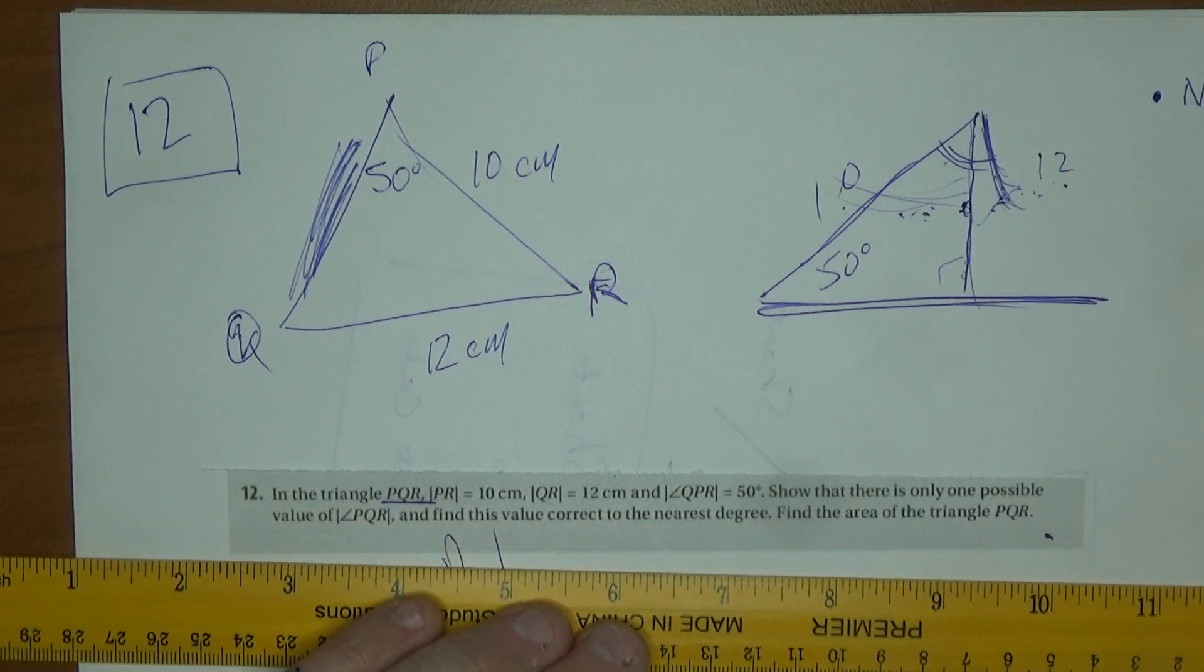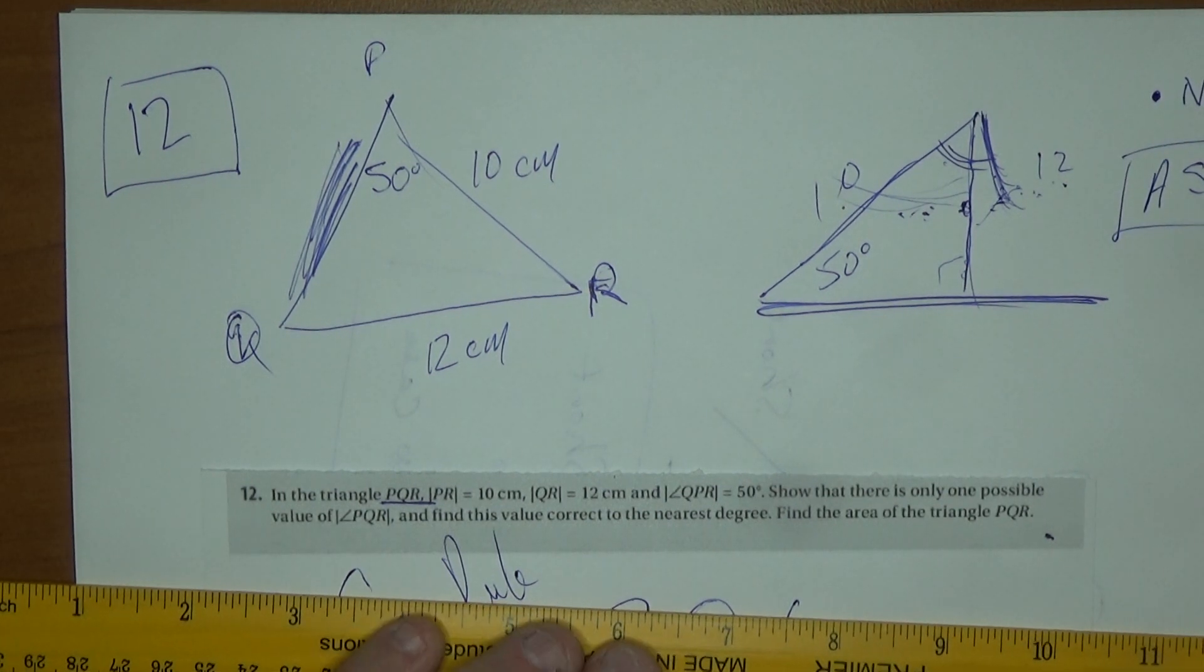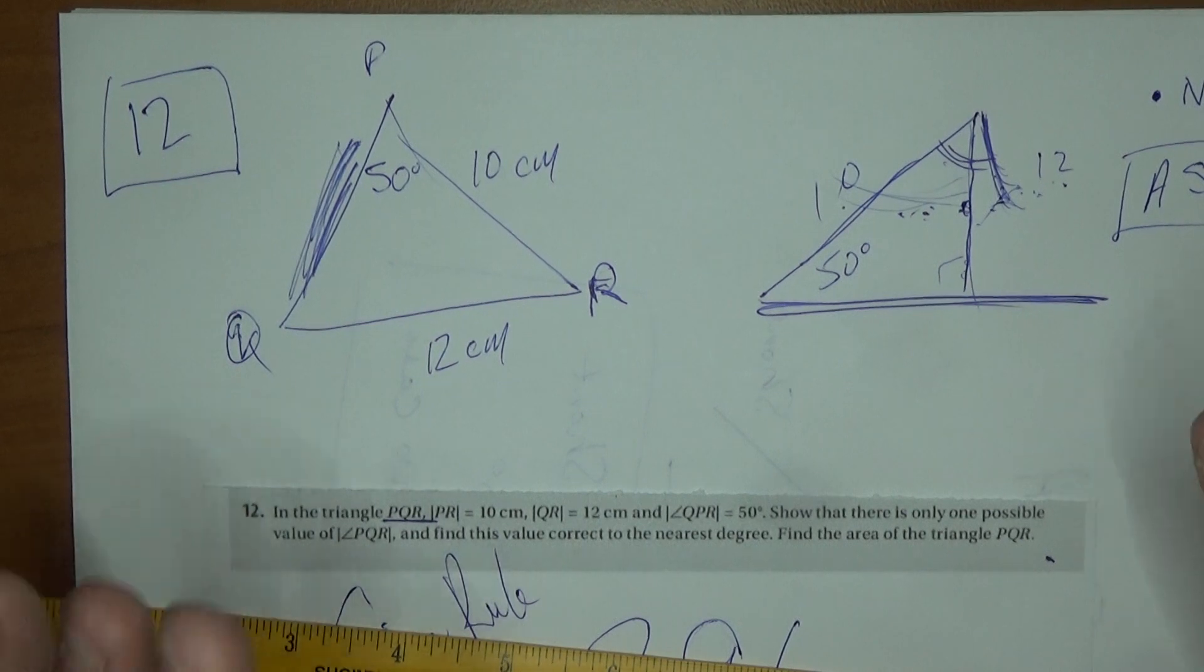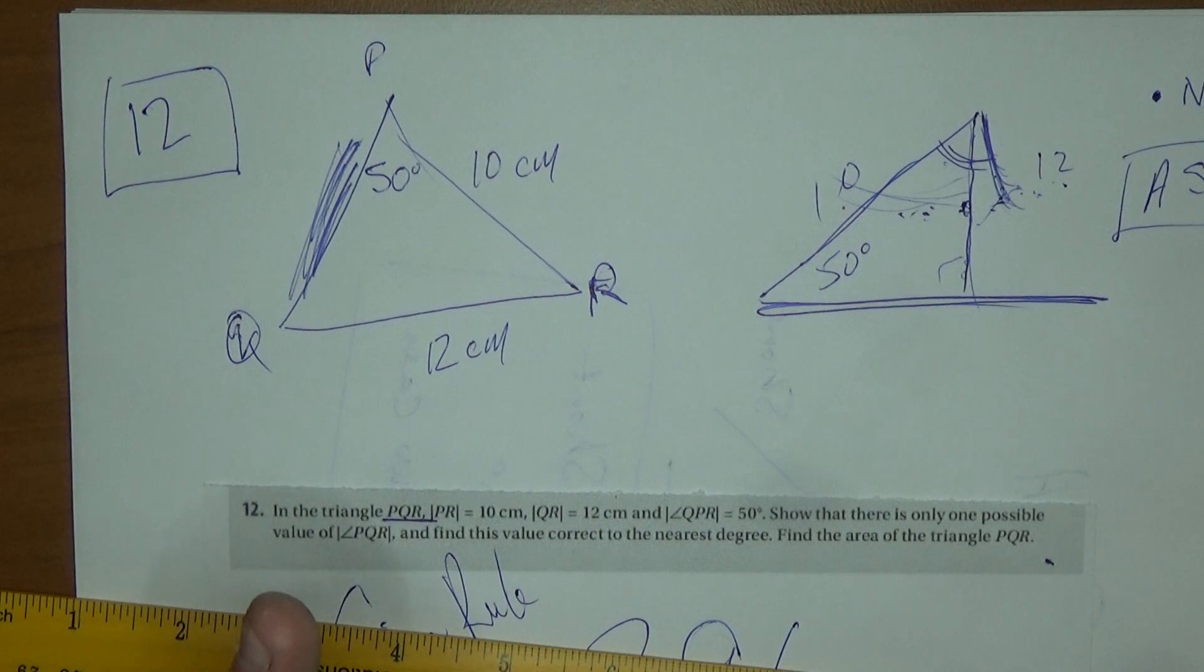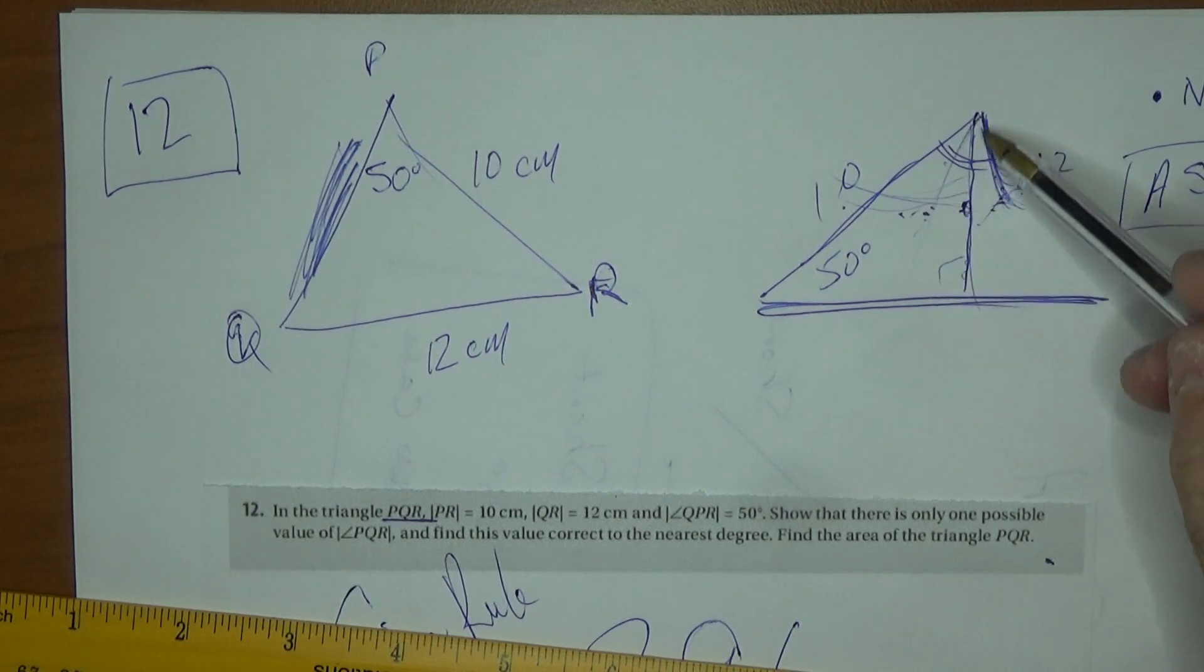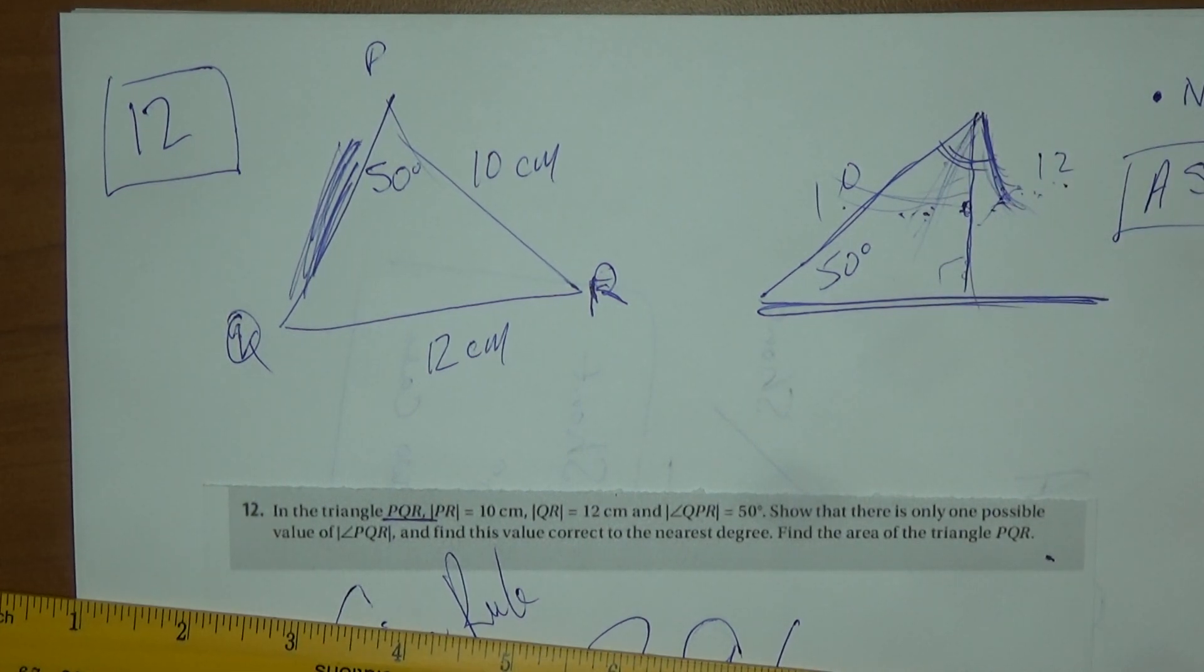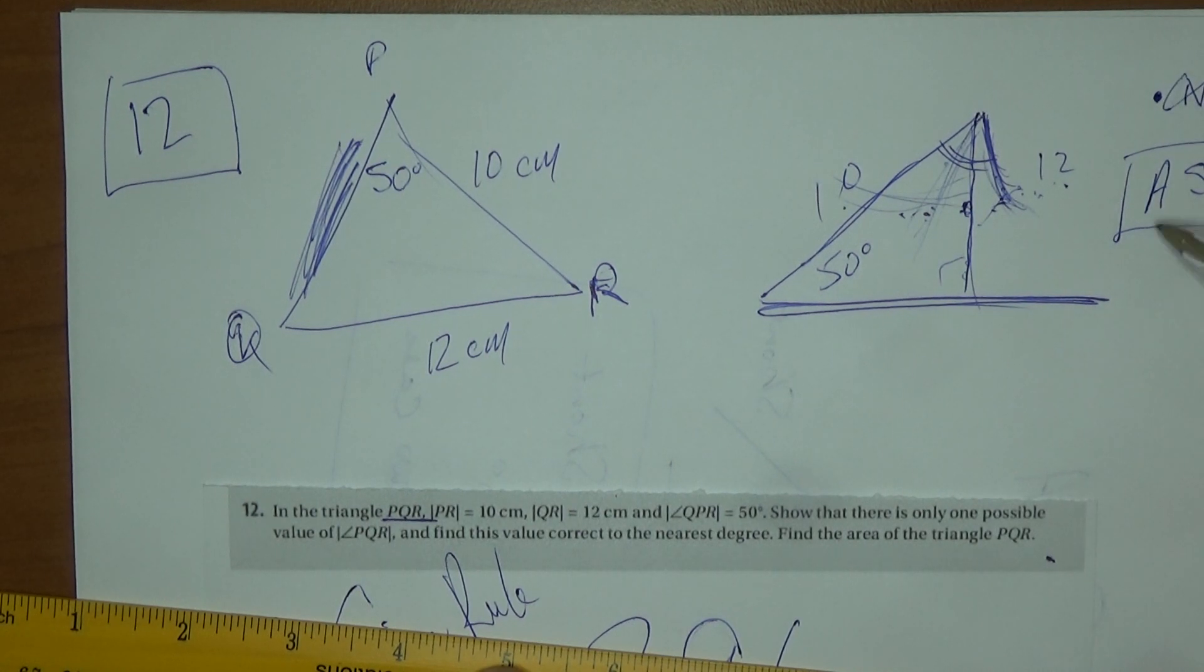And thinking of it this way. And what we have here is we have angle, side, side, and we all know what that spells. So it can make you look like an ass. But it can, and sometimes it can, in terms of if you think that there is a, this creates congruency, it doesn't necessarily. And we see why it doesn't, they're not necessarily congruent, because it is possibility of two solutions. It's not that simple. So as we look for solutions, we see there are sometimes no solutions.